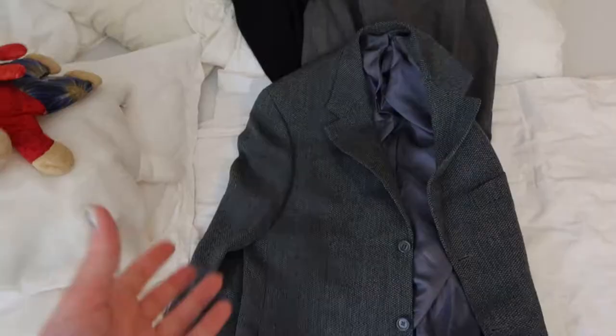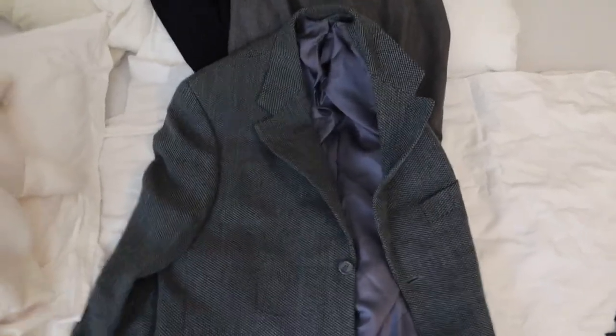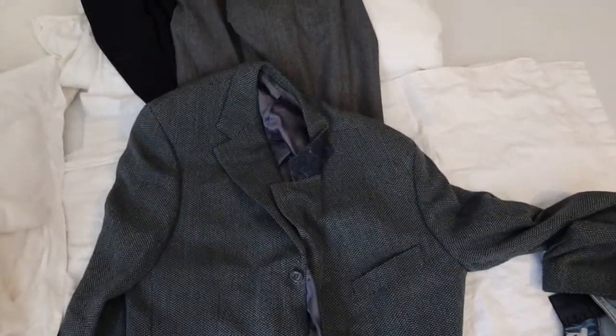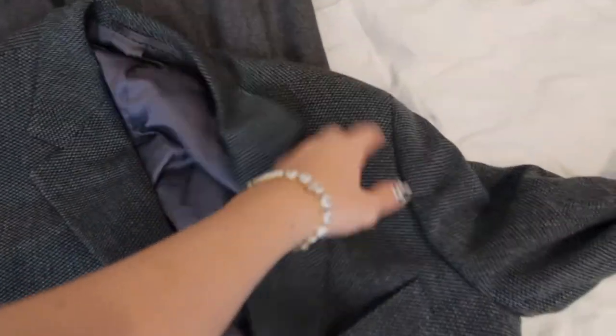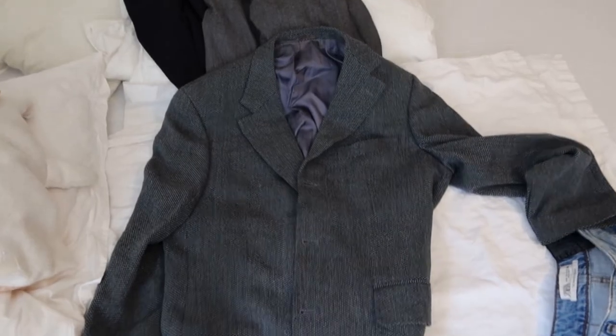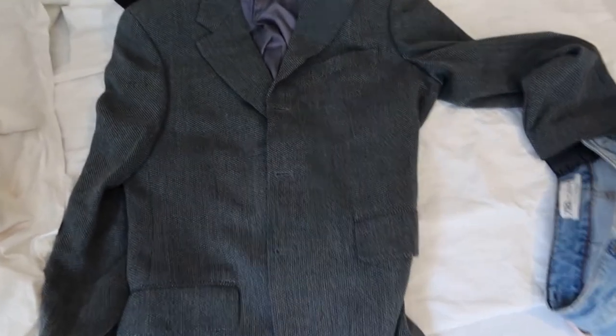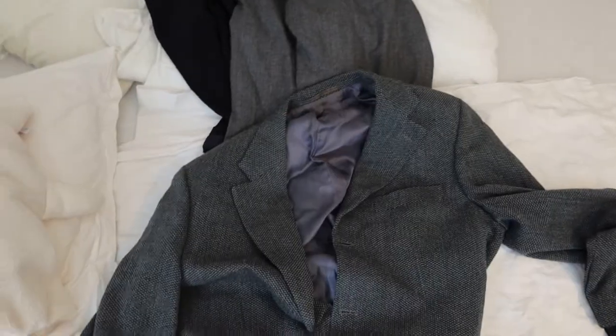And last off, I got this blazer, which is so beautiful. If anyone is interested in it, you can get it, but unfortunately it is way too big for me. I am normally wearing a size small or medium and I have pretty broad shoulders for a girl, but this one is way too big. I think it's like a 42 and it's just too big. So if anyone is interested, DM me and you can get this one.